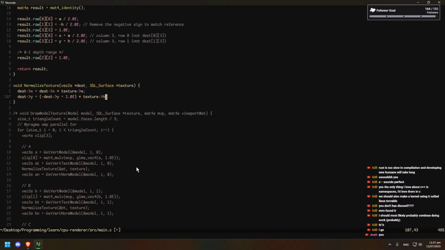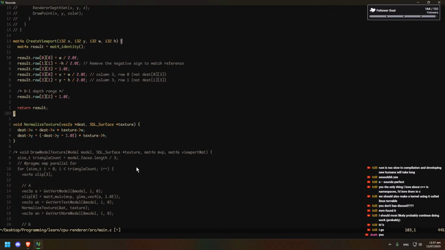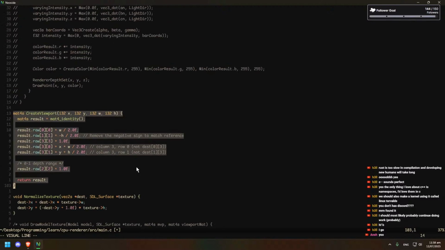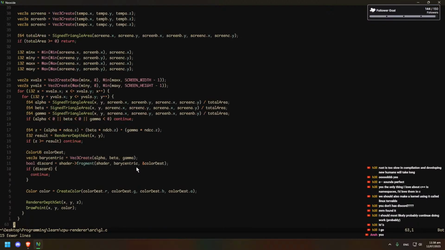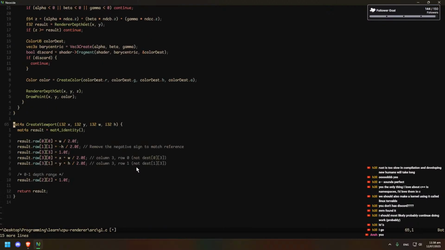Just comment that to normalize texture. I think I'll keep it because it's part of the vertex shader. Create viewport, I feel like I can do this part of scene.